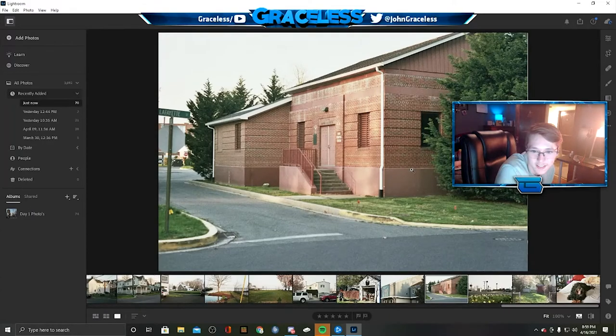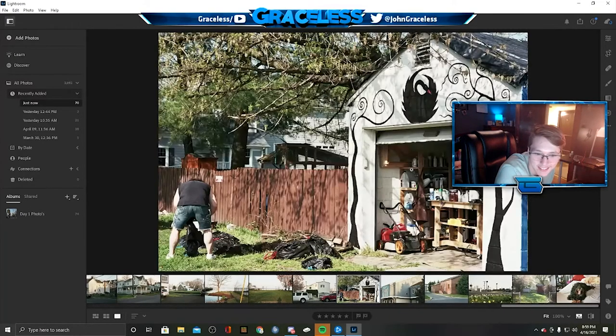A lot of these are looking a little bit overexposed. Just some random shots, nothing crazy. This guy, he got the jorts on. I like this a lot. I like the tree looking thingy going on in this garage. This guy's whole garage is painted up the side.